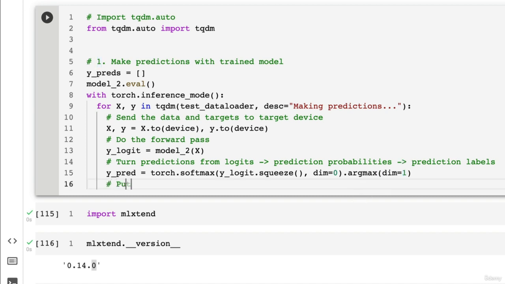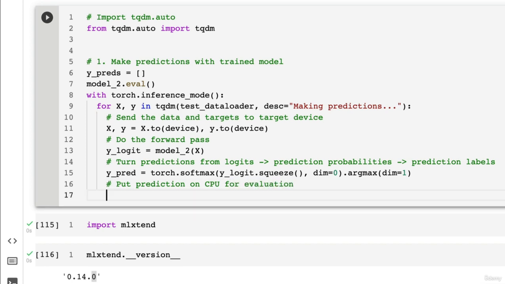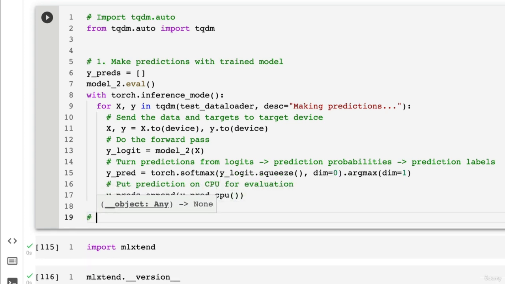And so let's put predictions on CPU for evaluation, because if we're going to plot anything, matplotlib will want them on the CPU. So we're going to append our predictions to y preds, y pred.cpu. Beautiful. And because we're going to have a list of different predictions, we can use concatenate to turn the list of predictions into a tensor.